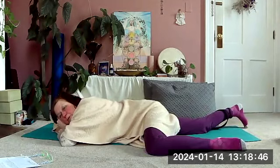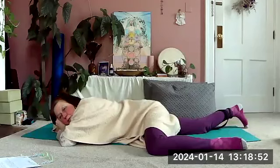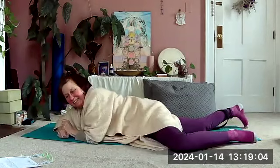That's where you might really feel the breath, you know, circulating the energy after that back bending. I notice that a lot when I'm half frog.